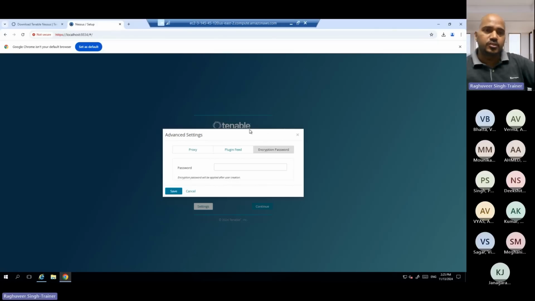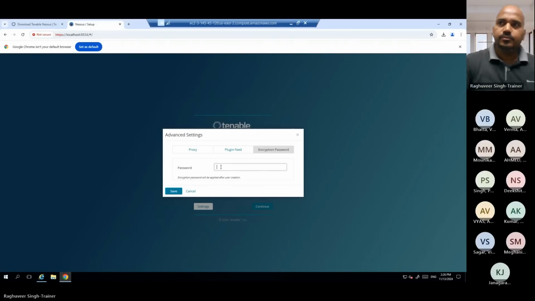Nessus Manager, Nessus Expert, Nessus Professional are different league of products and solutions. So you need an encryption password so that you will be able to retrieve the data if this solution stops working. Please create an encryption password, all of you. Make sure you make a note of it also. Are you with me on this?